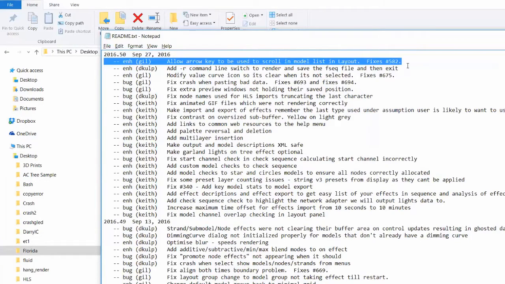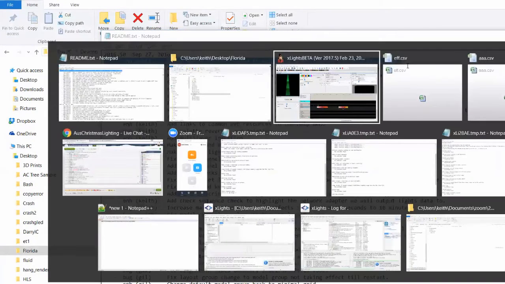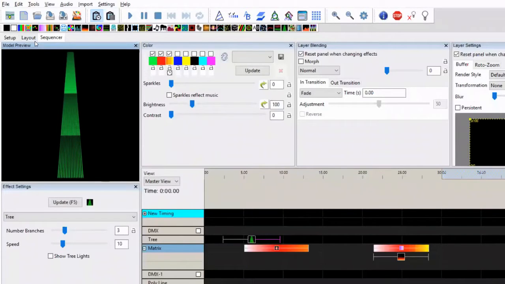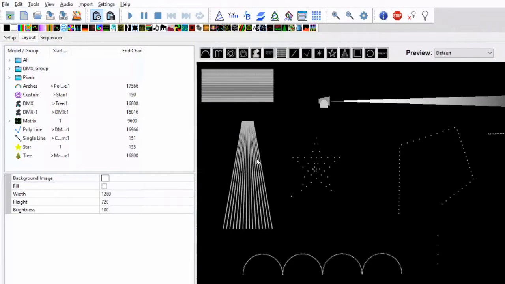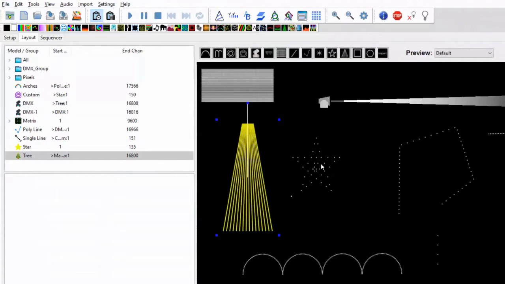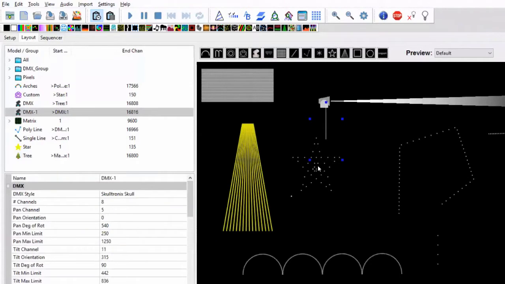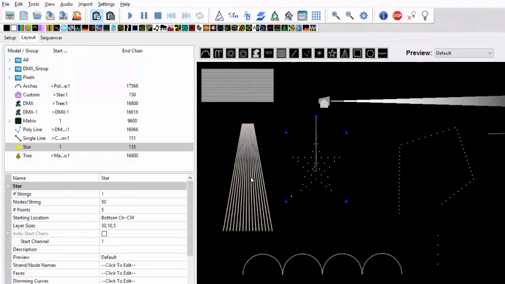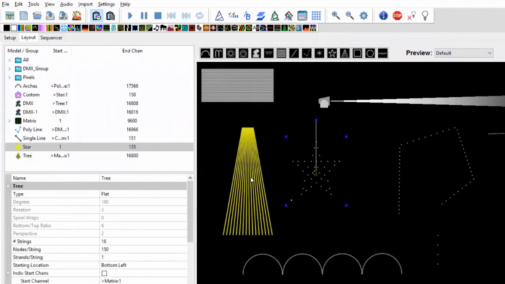Okay, arrow key to scroll a model list in layout. There's a couple of things that have changed here. What this lets you do is click the arrow key like this and move a model around. You can also select multiple models, using the control key, and you can move them together.